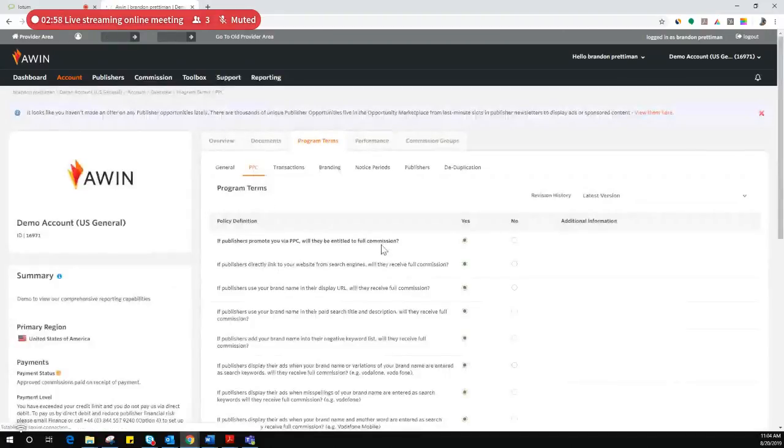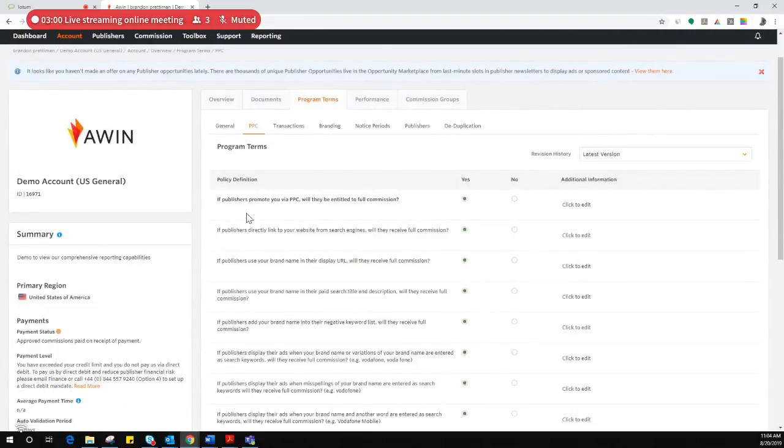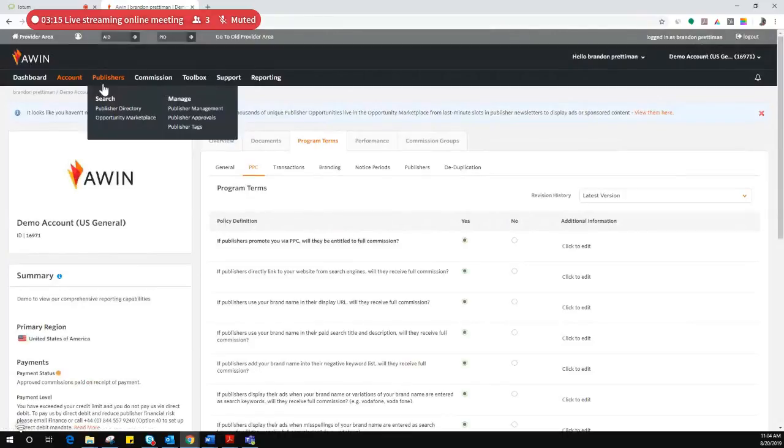We make these really easy to read for publishers, so very little mistakes can happen. Everything is a yes or no question. Can I do this? Yes. Can I not? No. Very easy to read. Also, you have your commission groups, performance, things like that, notice periods, kind of everything a publisher needs to know.